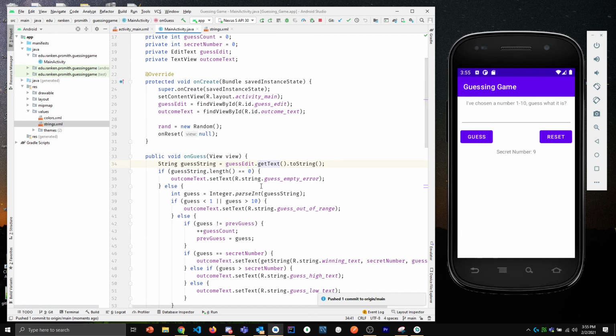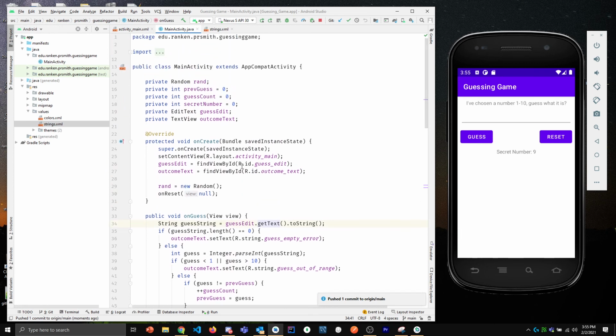So I want to extract this code into another class. What might be a good name to call that class? What could I call that class? To check on guess.